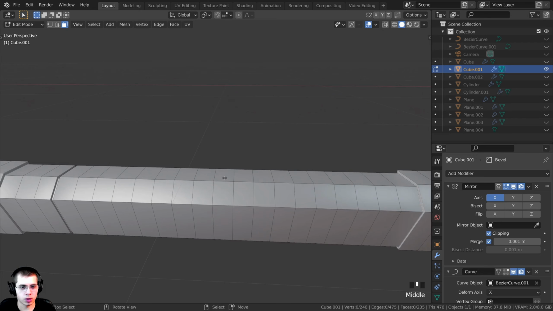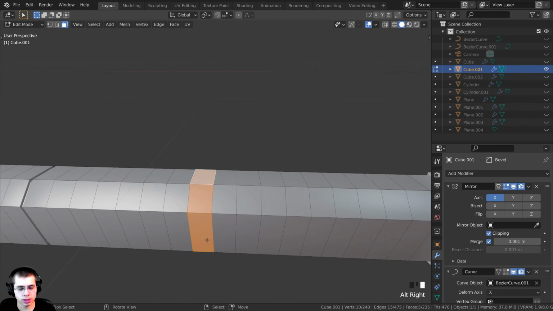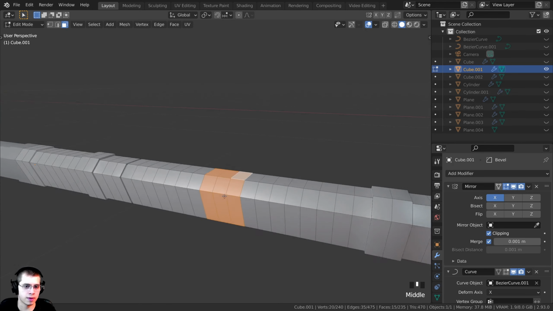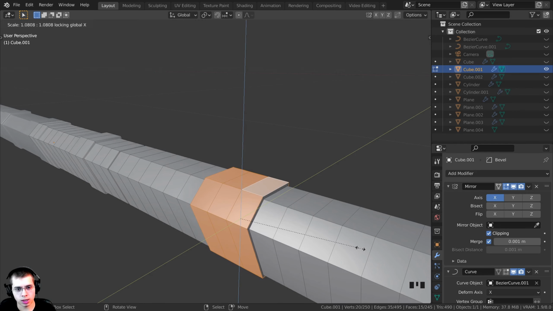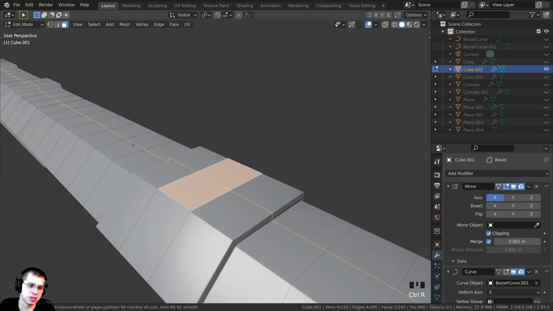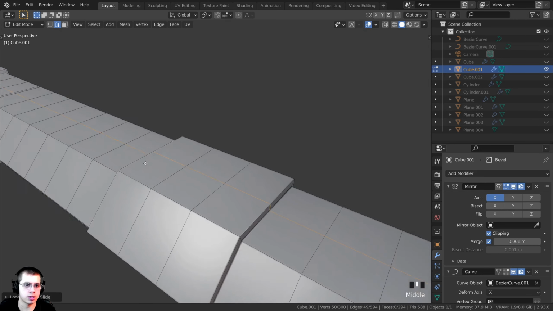Let's also make a bigger one right here. So I'm going to Alt select this, and then Shift and Alt and select these. And then I'll press E to extrude, and then S to scale. And then I want to press Shift Y and just kind of bring that up like that. And then I also want to press Control R and add a loop cut right in here. And I want to left click and then right click to place that.